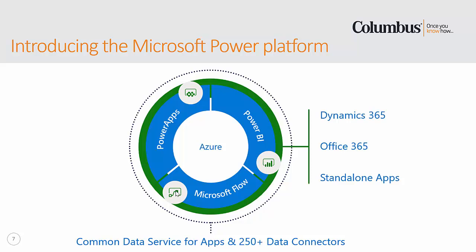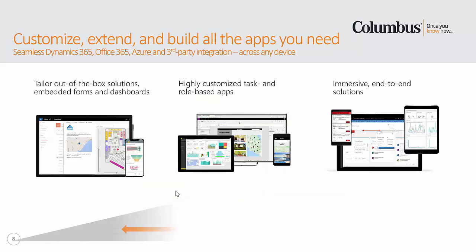This is a Microsoft capability that's available for license holders of Dynamics 365, Office 365 to be able to use. And it has a number of connectors, including obviously connectors through to Dynamics 365 itself. So Power Apps together with Flow and Power BI running on Azure platform allows you to quickly, as a citizen developer, develop mobile applications that will run in both a connected and a disconnected state.